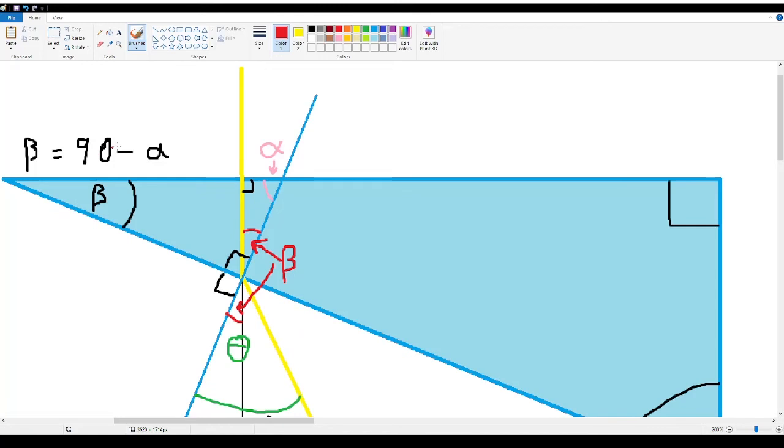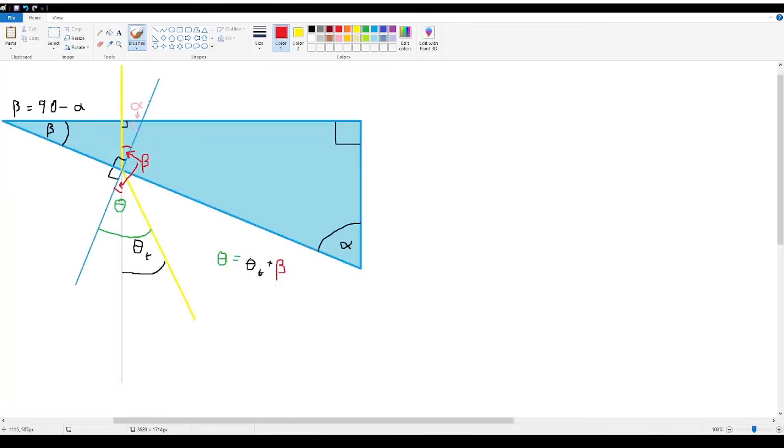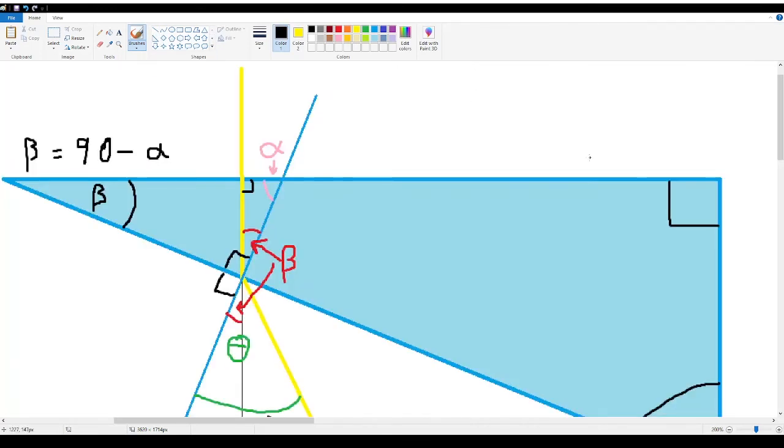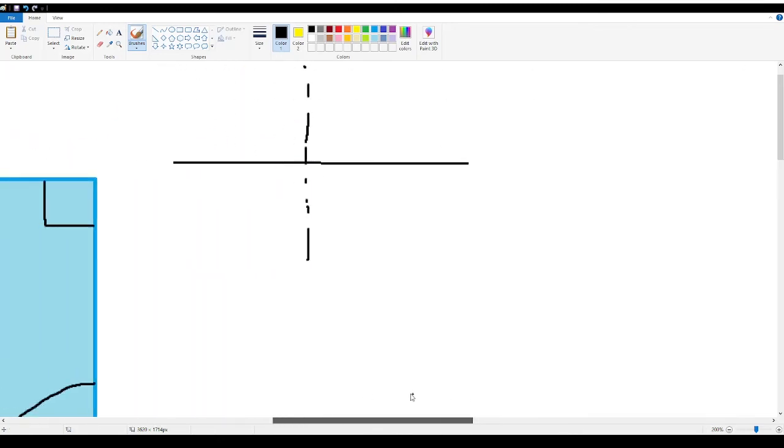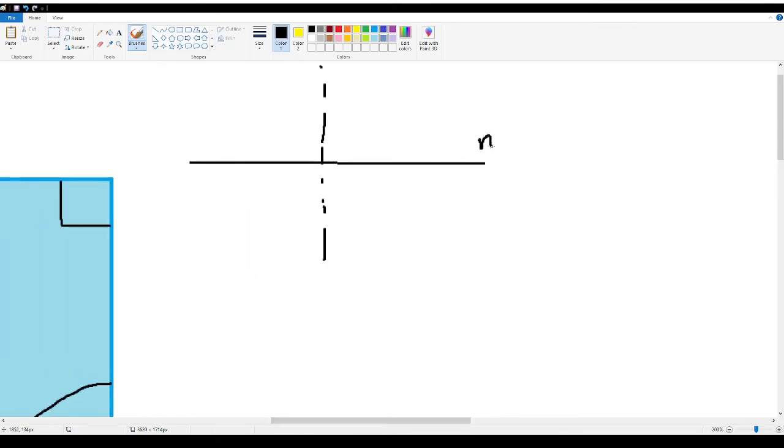And we know what beta is, it's 90 minus alpha. So now the consideration to make is, how do we apply Snell's law? Snell's law tells us that given a surface where the index of refraction between the two mediums, let's give this n1 and n2, is different, right? Because if it's not different, it's just continuing through the same medium. The light will bend in a manner that's supposed to be a straight line. The light will bend in a manner that's proportional to these indices of refraction, right?